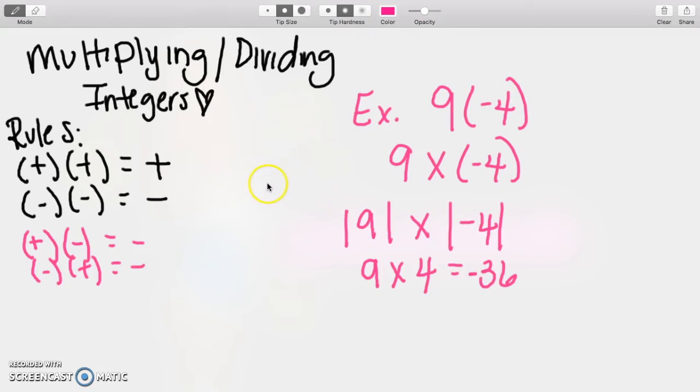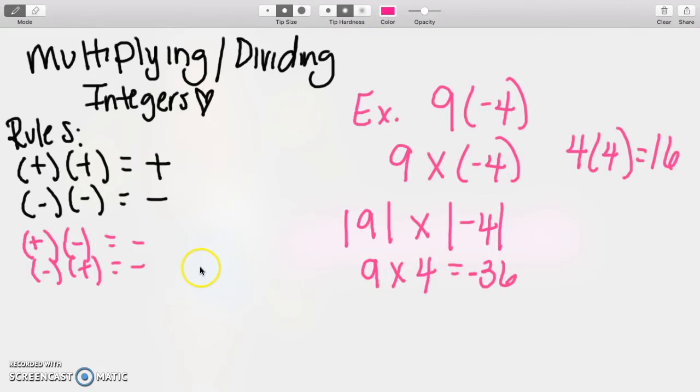Multiplying and dividing integers is a little easier than adding and subtracting integers, but you really have to understand the rules and apply them as you go and not forget. So we have that example. Now next, if I were to give you 4 times 4, go back to our rules. Both integers are positive. Even when you take the absolute value of both integers, it's positive. So our final answer will be 16.